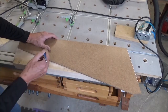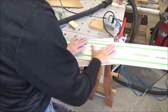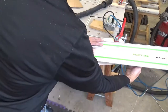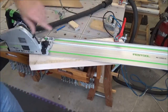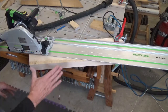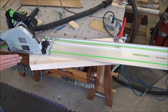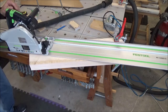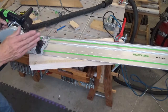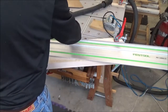I want to cut to this side of the line. I've got my piece of aluminum extrusion here for my saw guide, clamped underneath to keep it from moving, and I've got the board clamped up here with a clamp at 90 degrees. I just want to make sure that I do not go through and hit that clamp. I've only got it set to 10 millimeters — I'll make a pass and keep proceeding through slowly. This will be my first attempt at this.